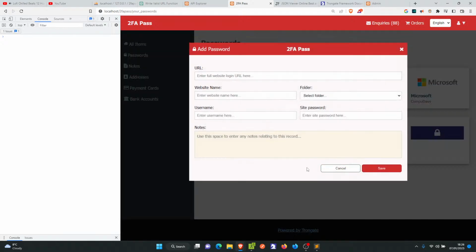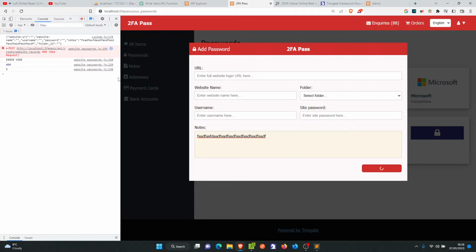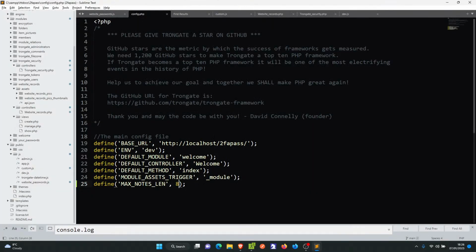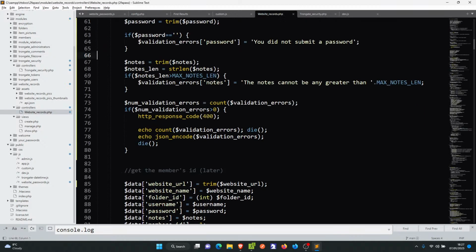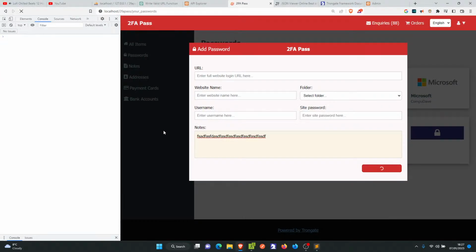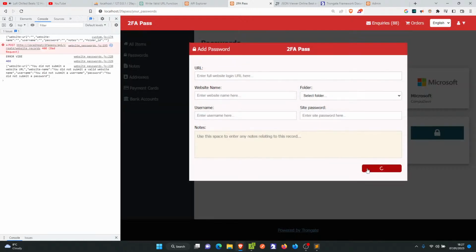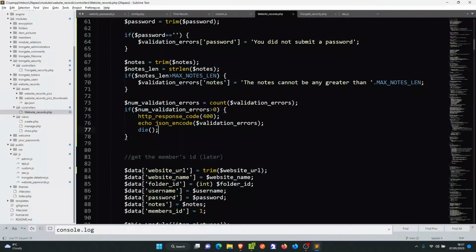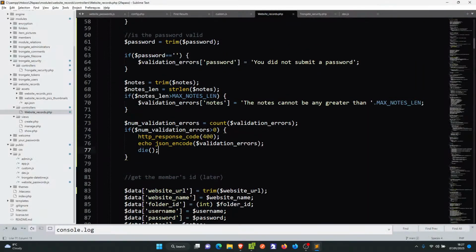But if we do this again, and now I'm going to put in a big old string, and now it says 5. That's perfect. I'll keep that on 8 for the moment. I'm going to go back here now. And now we should be producing a meaningful bunch of validation errors here. So the question then is, well, how do we display those validation errors on the page?